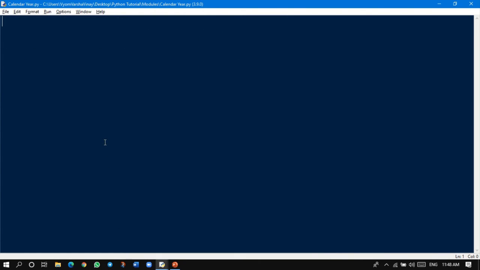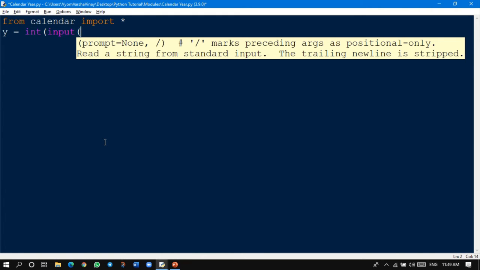So let me write the import statement again. From calendar import star, and then let's just write y for year is equal to int input, enter the year.